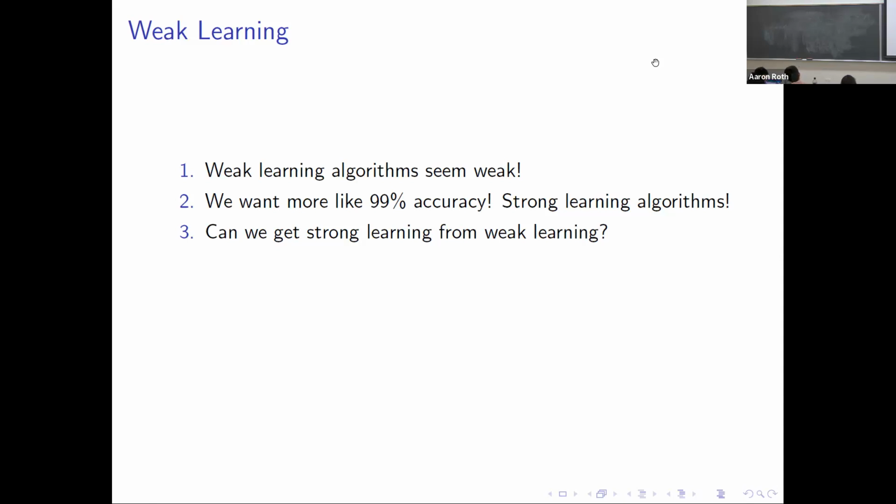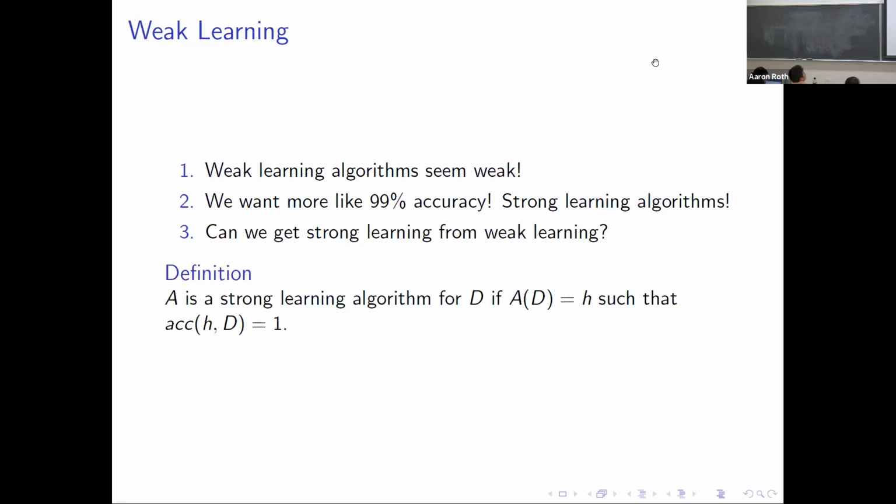That would mean that the two problems of weak learning and strong learning are equivalent in a rigorous sense. If you can solve one, you can solve the other with only polynomial overhead and vice versa. So let's be ambitious in our definition of strong learning. I said we want 99% accuracy, but why are we leaving that last 1% on the table? Let's just go for 100% accuracy. Let's say that a strong learning algorithm for a data set is one that outputs a hypothesis that never makes a mistake on the data set. It gets all of the predictions correct. So this seems like a much harder problem than weak learning.